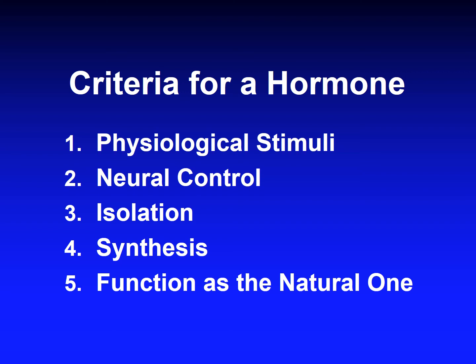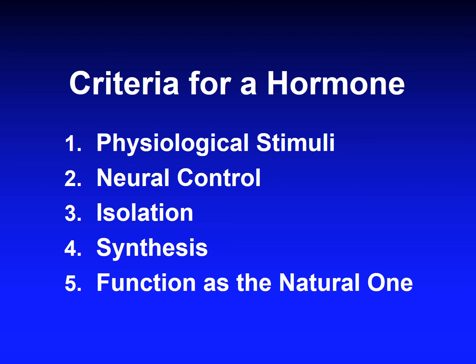Criteria number 2 is that it's mostly dependent on neuronal control, meaning that if you cut that nerve that controls this function, which is releasing this hormone, that means this hormone is not going to be released, or it's going to be attenuated. A good example of that is gastrin. A good example is CCK. And others. If you cut the vagus nerve, you will disturb the secretion of these hormones. So neuronal control should be added to the criteria to be called a gut hormone.